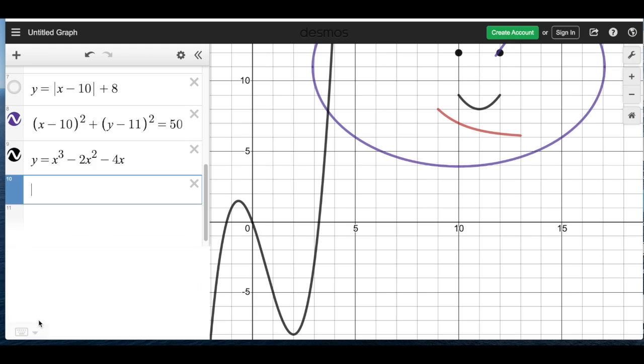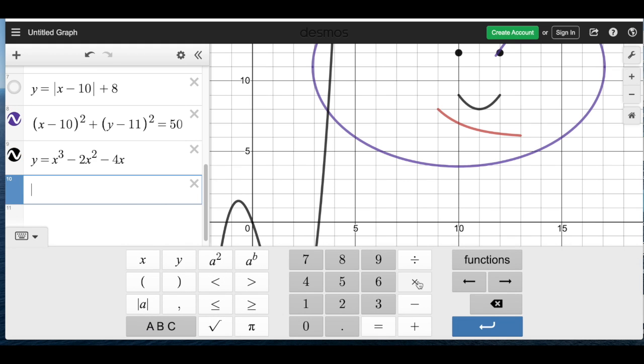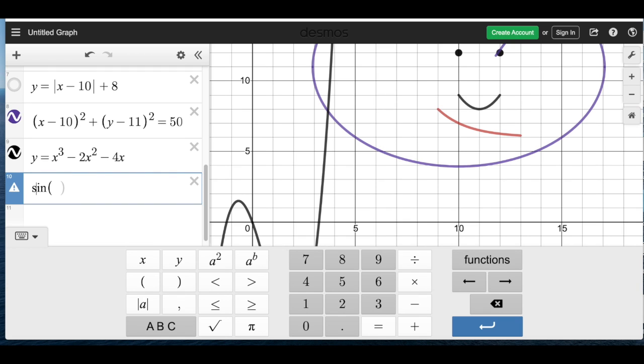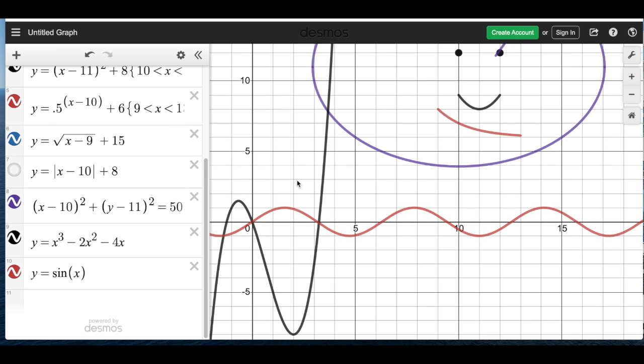There's also something here in math that you'll learn about called trigonometry. And in these functions here that are built in, you've got sine and cosine. That's what those buttons are that have been on your calculator. You'll use them next year. But again, you could put y equals sine of x, and look at the graph you get. And you can play around with any of the others. I'm just trying to give you some ideas of things you can do. Y equals sine of x, you get this sound wave kind of graph. So a lot of cool stuff you could do with that.